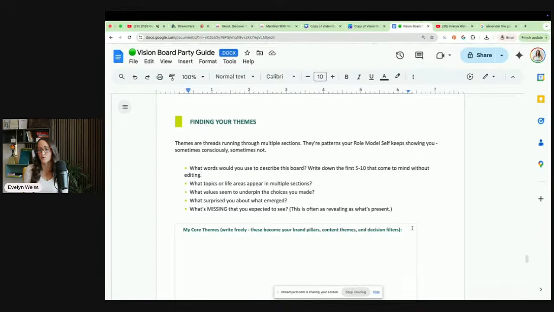What words would you use to describe this board? What topics or areas of life appear in multiple sections? What values seem to underpin the choices you have made? What surprises you about what emerged? And what's missing that you expected to see?